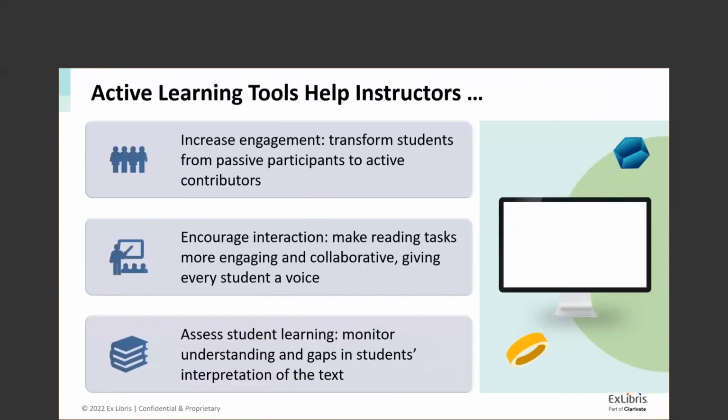Both of these features really help with this concept of active learning, getting students more engaged with their course material. Normally, reading is something a student does by themselves, and you hope they do it, and you hope they get out of it what you want. These tools allow students to add comments, ask questions, collaborate with their peers, and encourage that interaction around their course materials. And it also allows instructors to monitor the student learning. Are the students adding comments indicating they get it or they don't get it?